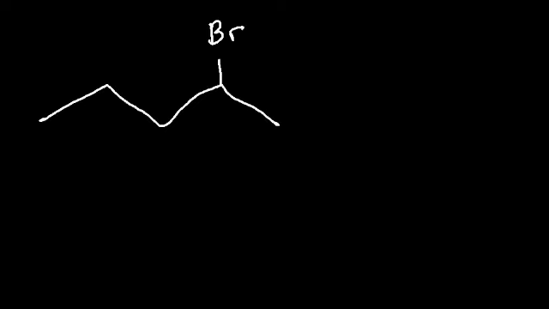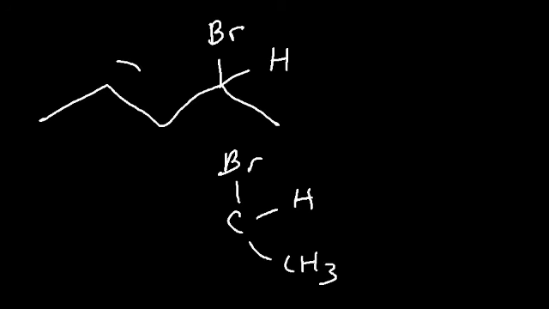Now what about this molecule? Are there any chiral centers in it? The carbon of interest is the carbon that has the bromine atom. The real question is, does that carbon have 4 different groups? Well, let's find out. Keep in mind there's a hydrogen here. So that carbon has a bromine, a hydrogen, a methyl, and it has a propyl group. So this particular carbon has 4 different groups, which means that it's a chiral center.